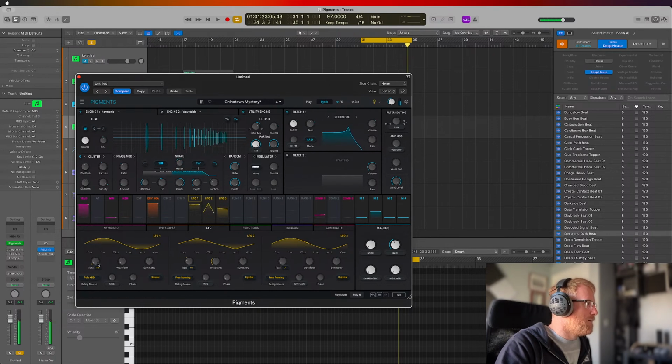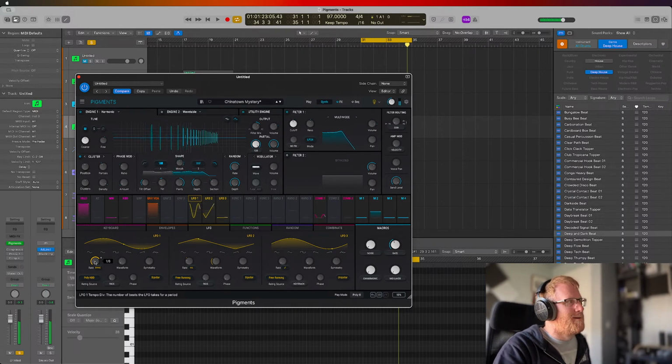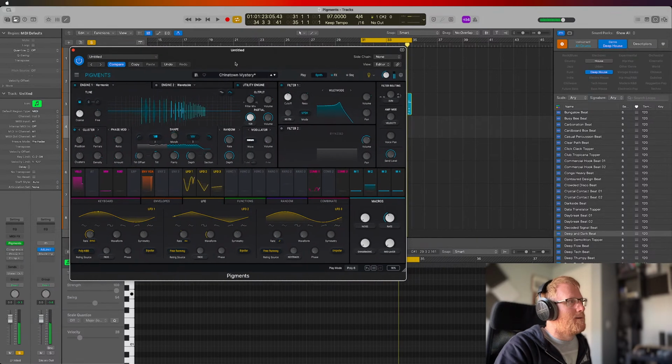Yo, territory. So let's sync that. If we do that, like 1/4. We're going to go up one and back down one and save Chinatown Mystery. So that's too fun to play with.